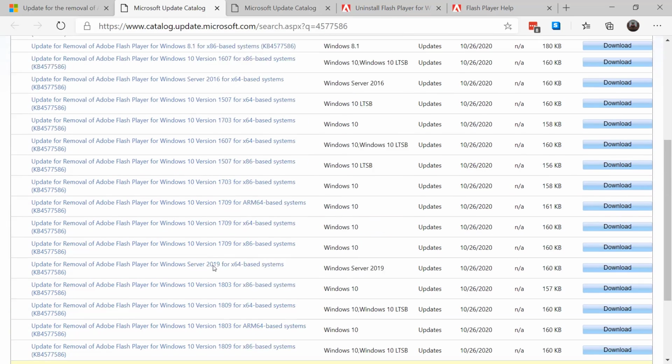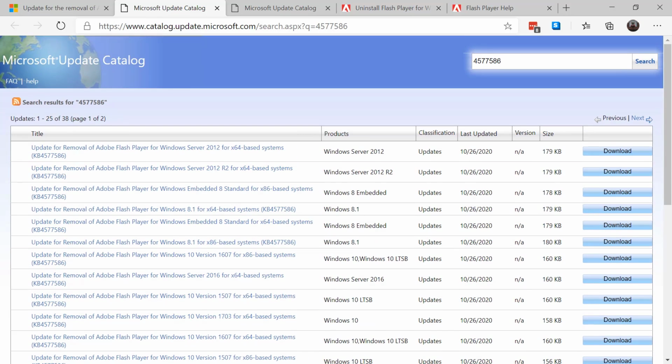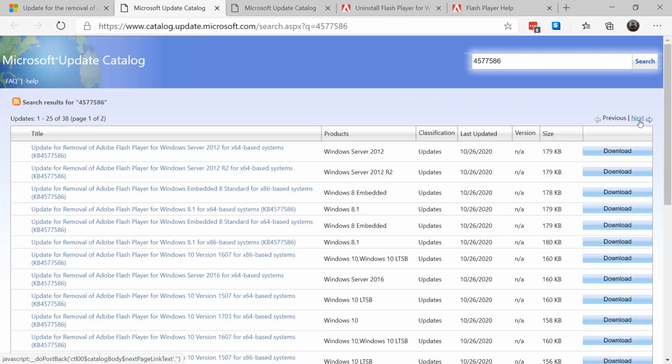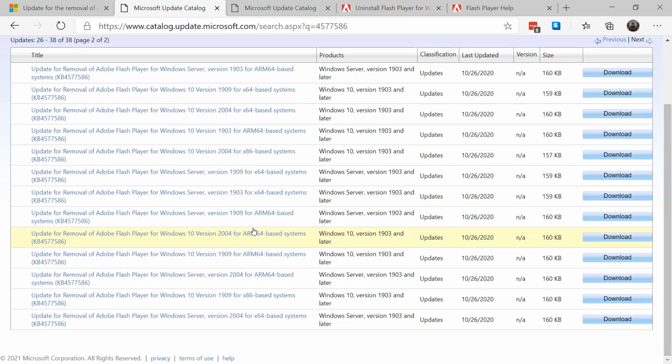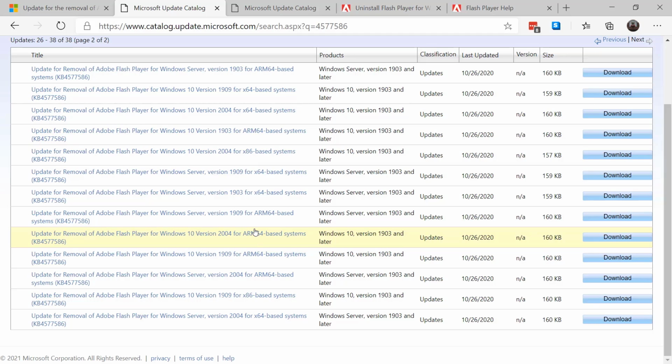So let's go back to our screen here and say, hey, what's going on? Why isn't that the right version? Well, guess what? See up here where it says page 1 of 2? There's a second page to this. We have to click next to get anything new. And there's our 2004 update hiding up for us. So again, now we need to look for 2004, and we need to look for X64. So there's our X64, there's our 2004. Everything else looks like it matches.